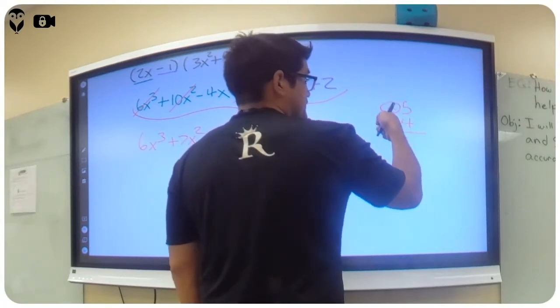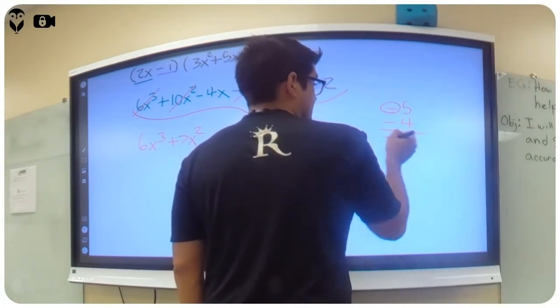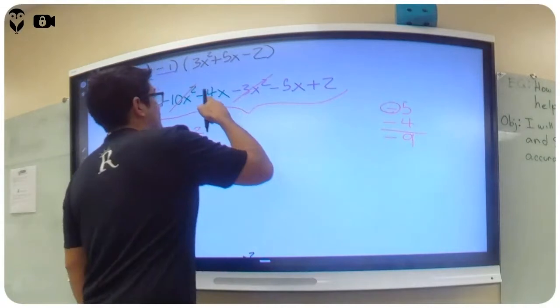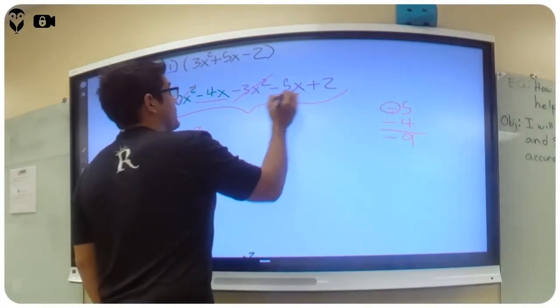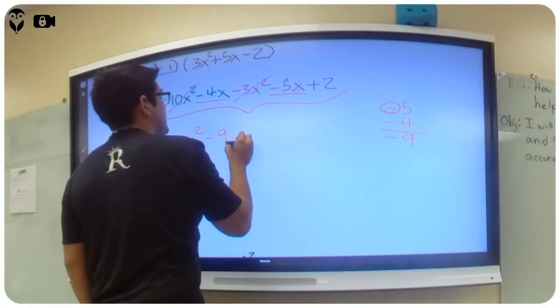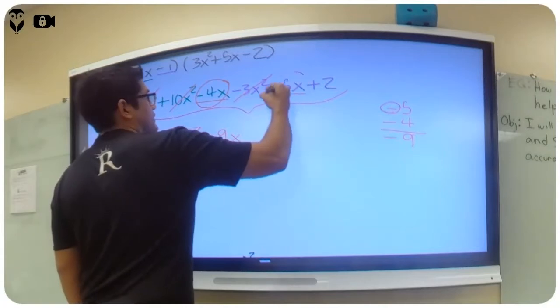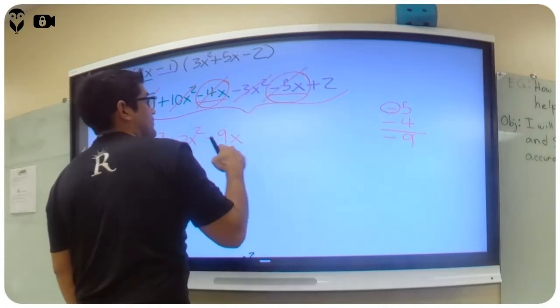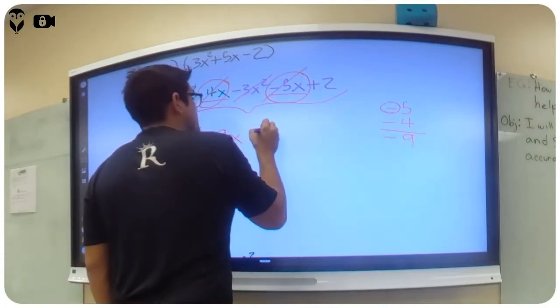And then the signs are the same, so these numbers add, so it's going to make a negative 9. So I know that I have, looking at this one and that one, negative 9x. These two are what I just did. I'm scratching them out. This is the last one. I bring it down, plus 2.